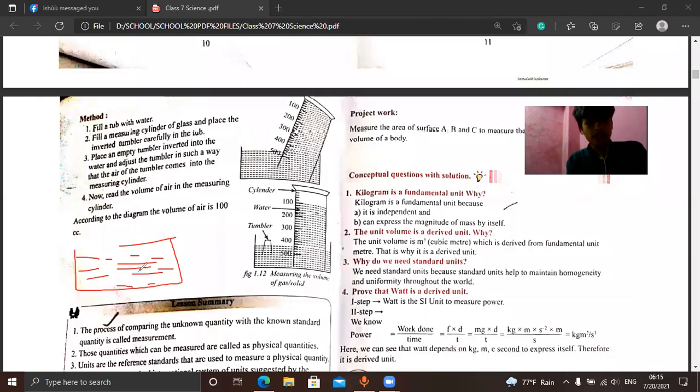Now after you do it, you will fill a cylinder with water. Look here, it is filled with water. In this cylinder, you will fill it and keep it inverted into the water in such a way that the water of the cylinder does not come out. Like, let us say the example of a glass: if you want to keep the water of the glass in the tub, the water of the glass must not escape.